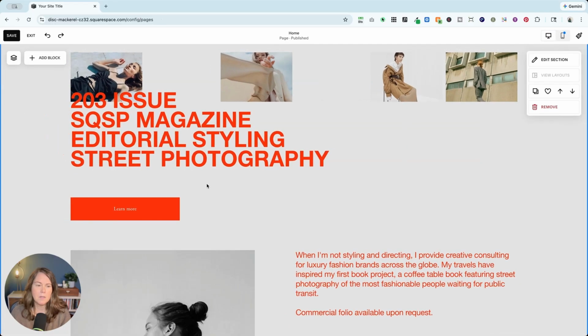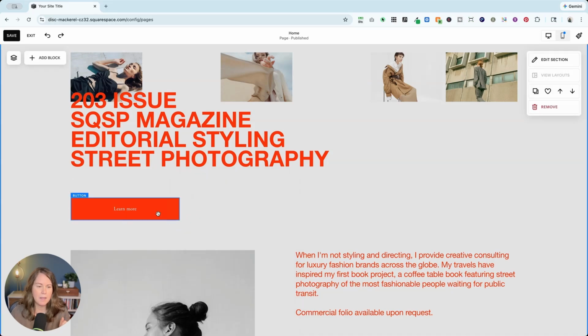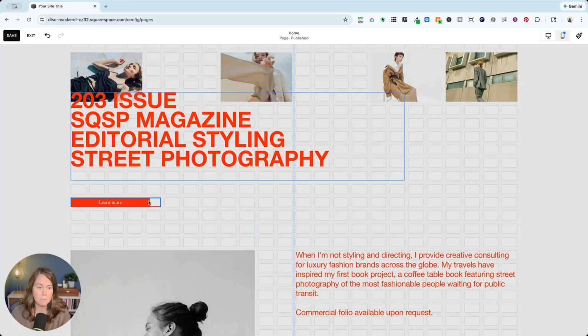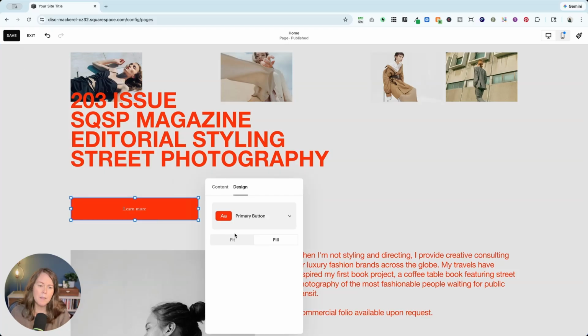Couple of other things you need to know about this button styling. This is a typical fill button. Now, what does fill mean? It means that it's filling the space that I gave it. So if I make the button this big, it's going to be this big. If I make the button this big, it's going to be this big. So this is great if you want larger buttons, but a lot of times I find we want a fit button.